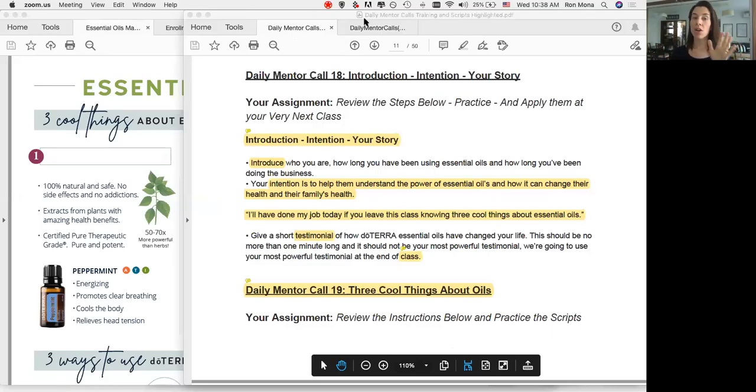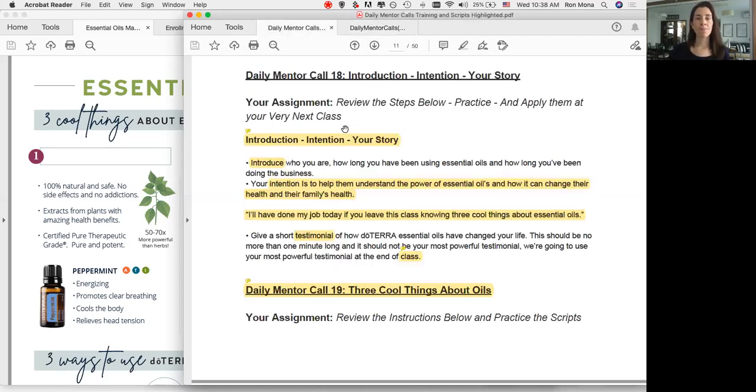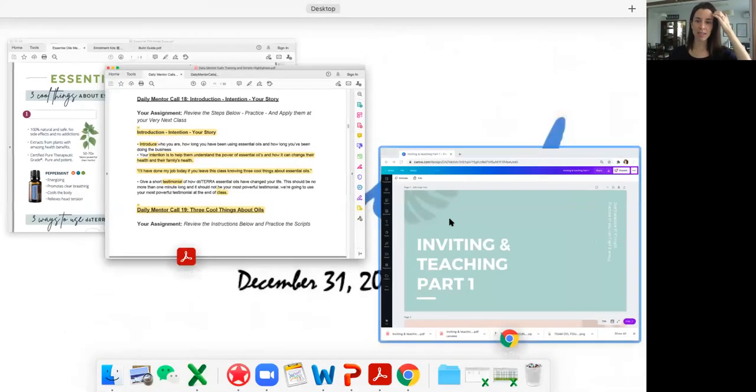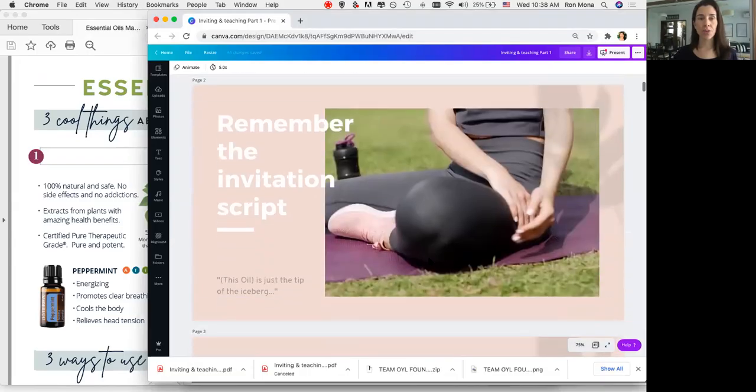And also, we have this in Mandarin. We have this in Spanish, and we're working on a couple of different languages as well. I think we might have this in Portuguese, maybe. So really, this class is full-on scripted. Now, what we're going to talk about today, I created a teaching document that breaks down each individual part of the script, and we're going to go through this.